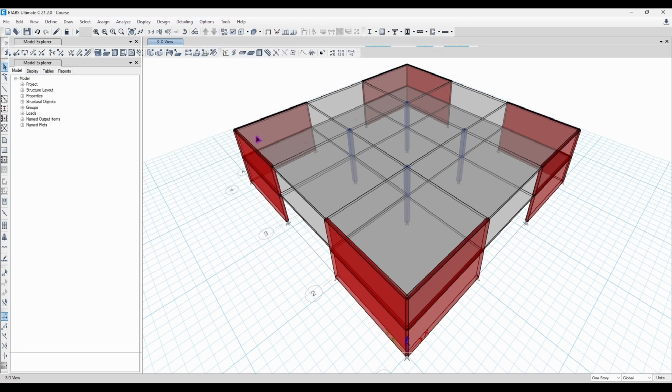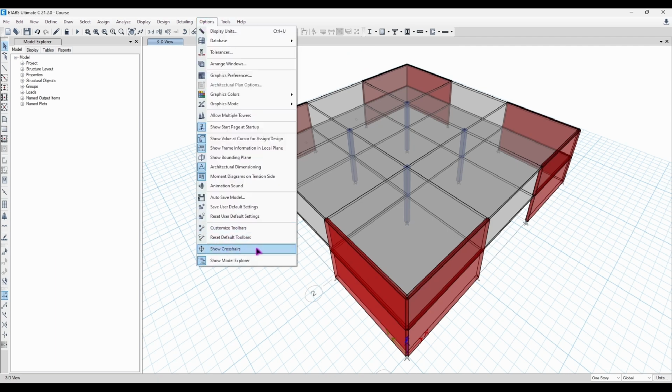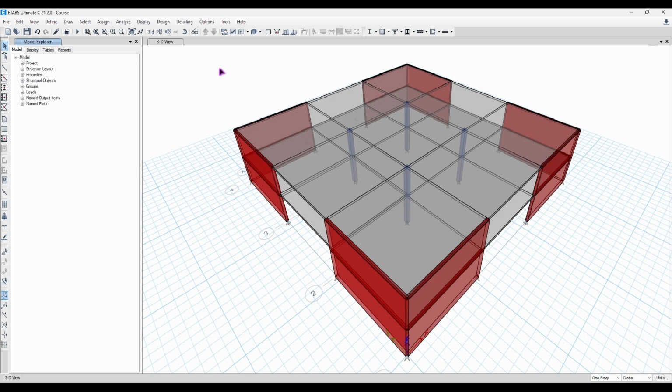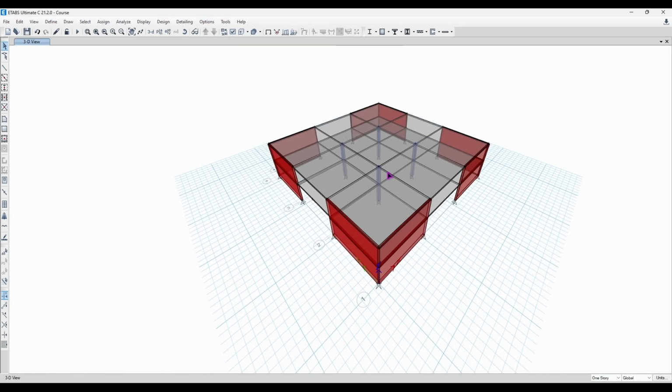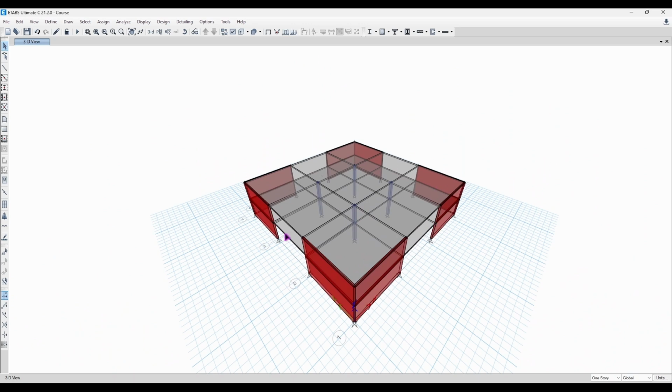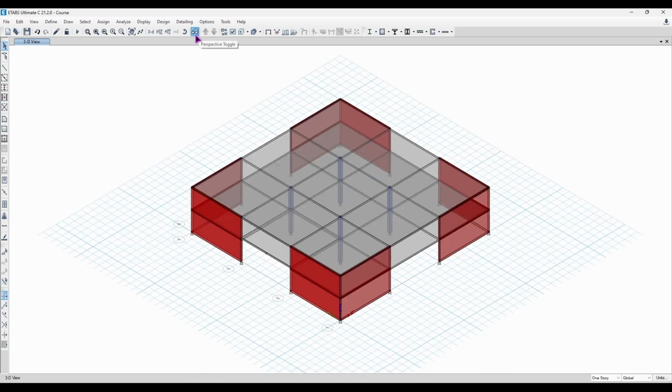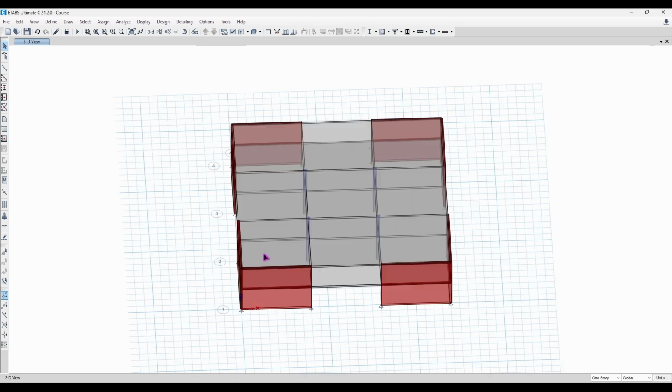If you want to reset everything, just click on reset. It's going to bring you back to whatever you were. But I like to keep it. Now, show model explorer: if you're not really using this and you think it's bothering you for whatever reason, click on options, hide the model explorer, and then you can see that the aspect ratio of my project is kind of acting up. So what you want to do is click on these goggles, right? And it's going to fix everything for you. So now everything is proportional again.